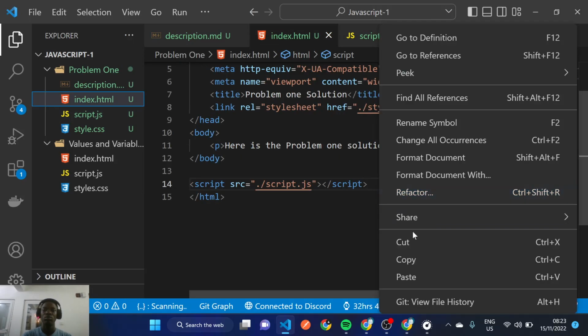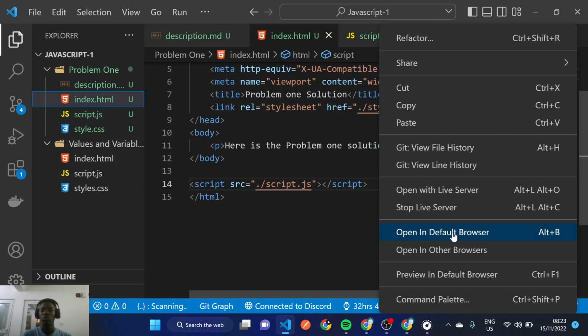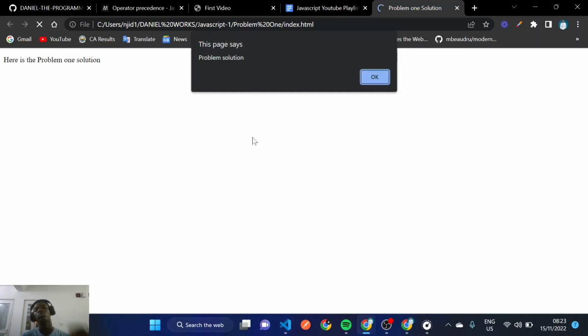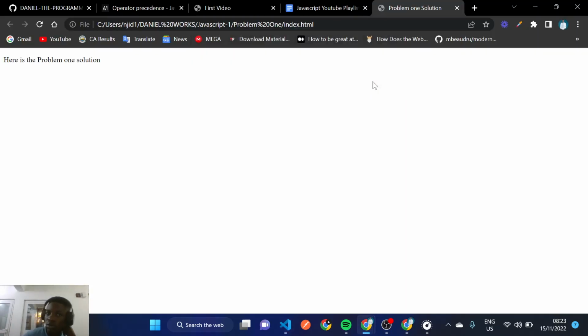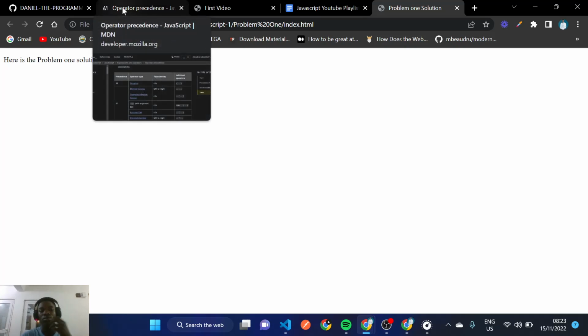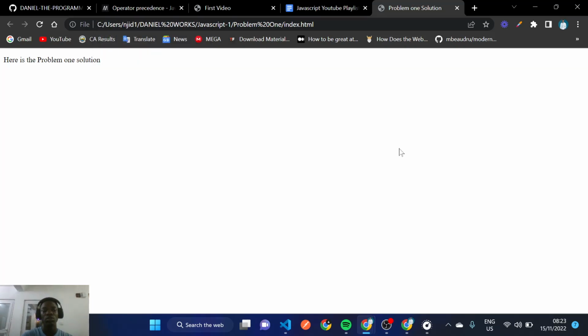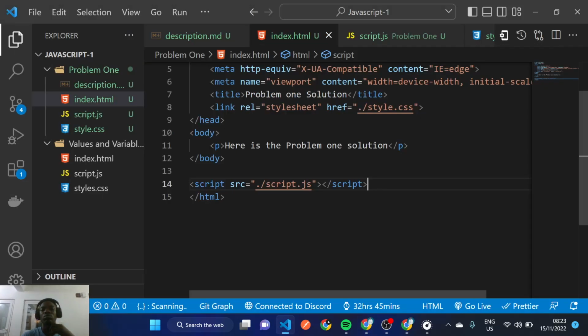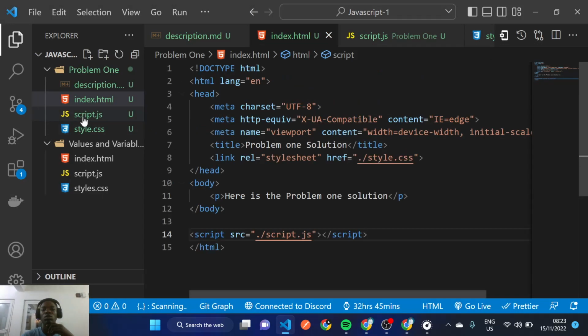Or we could just open this in our browser. Okay, this works. So here we're going to solve the code challenge. I'm just going to reduce this so that we can have it side by side.